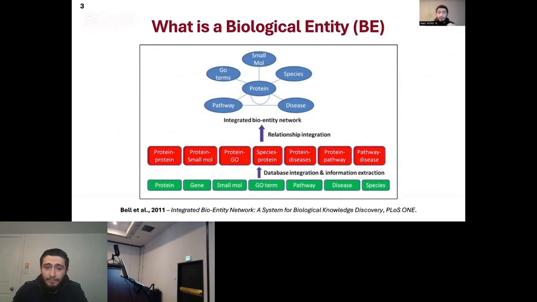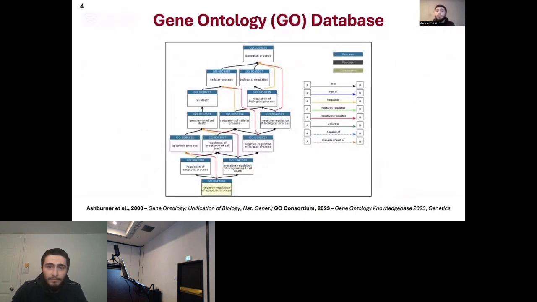Now, traditionally, to learn more about the function of their entities of interest, researchers refer to the gene ontology database. One of the downfalls of this database is its current over-reliance on manual curation and manual updating. And in a time where there are thousands of articles getting published daily, this approach of manual curation is simply incompatible.